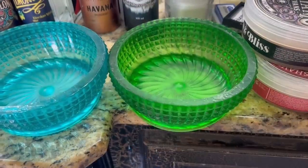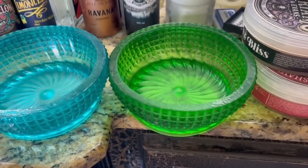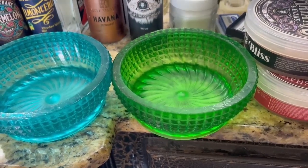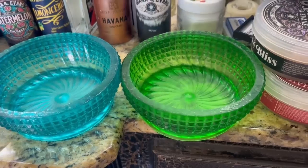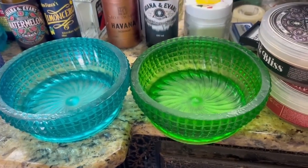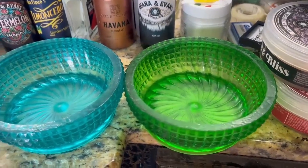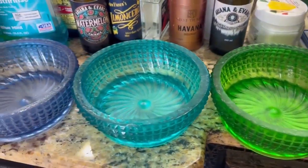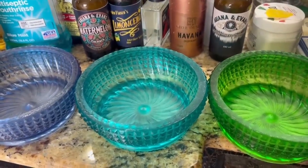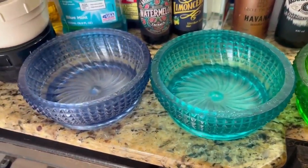I picked these shaving bowls up off Etsy. These are made in Turkey. These are pretty interesting. I'm not going to tell you they're the best shaving bowl made. I can't say that. But these are really kind of neat. Now, this first one is green. And then turquoise. And then dark blue.